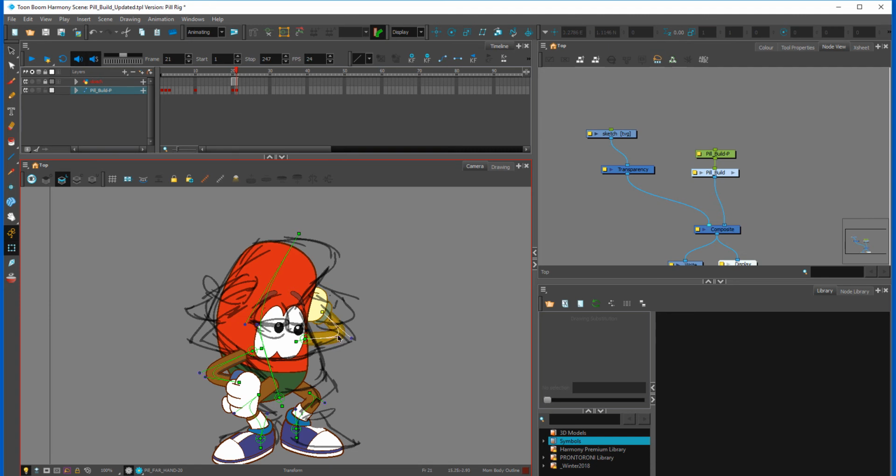Now Harmony will remember how many rotation points you take. You can view that here. So watch, if I spin this hand around, for example, like that, you can see the rotations there. So you want to avoid doing anything bigger than a 360. And that includes minus 360s as well.